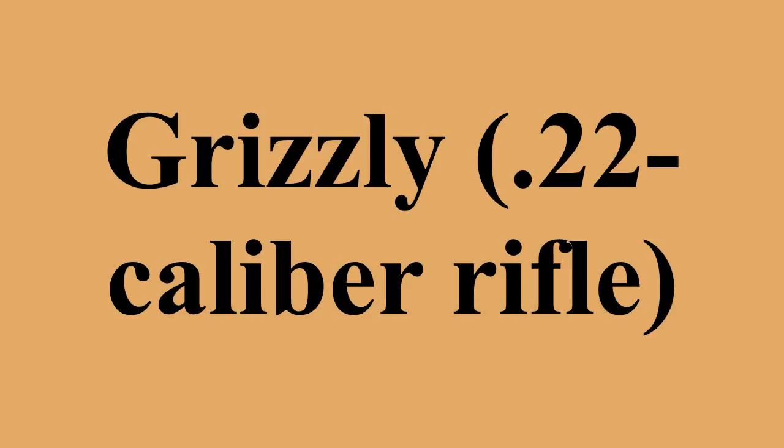The Grizzly and the Grizzly 2.0 is a 3D printed .22 caliber rifle created around August 2013, made using a Stratasys Dimension 1200S printer. It was created by a Canadian known only by the pseudonym Matthew, who told The Verge that he is in his late 20s and his main job is making tools for the construction industry. The original Grizzly fired one shot then broke; the Grizzly 2.0 fired 14 bullets before getting damaged due to the strain.